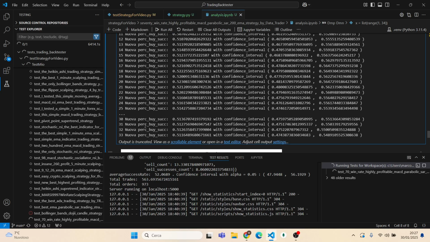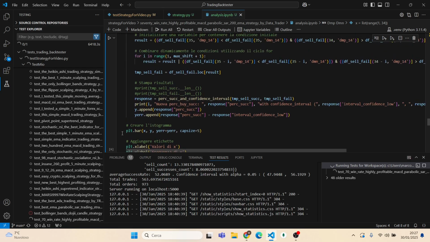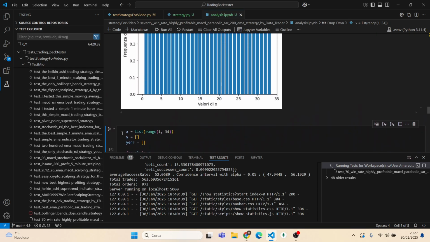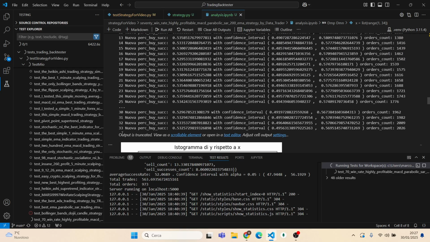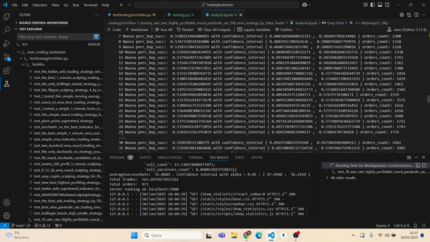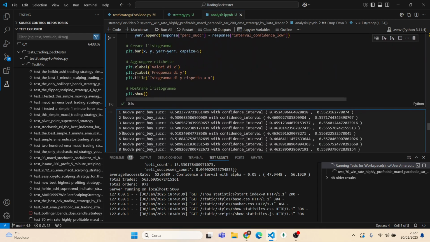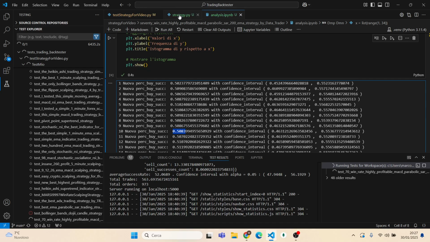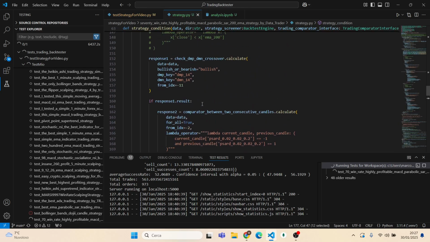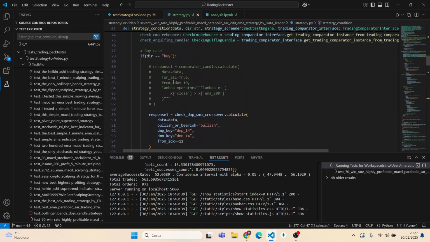Probably you could have used also 33 as an interval in which to check for candles to open, but for today's video I decided to use between 10 and 15, but there are plenty of ways in which you can improve your strategy. So let's add these two conditions to the strategy here, and also let's take a look at the code.